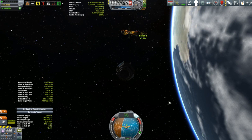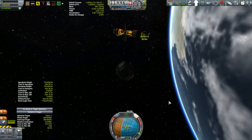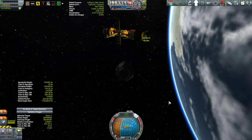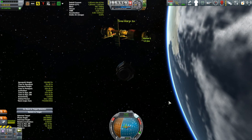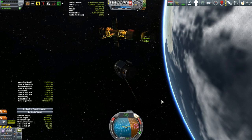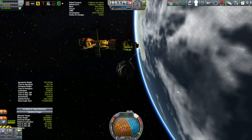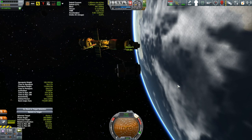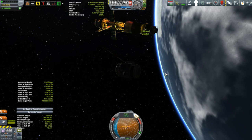I moved the Korion up to a 120 kilometer circular orbit before this launch, so the UPS Probe is being inserted into an 80 kilometer orbit a little bit behind the Korion - that allows it to catch up since it'll be moving more quickly. Standard rendezvous, nothing special. I'm closing in the gap with the probe and then using RCS on the Korion to park right alongside it. Then I want to orient the probe so the two vessels are more or less parallel to each other.